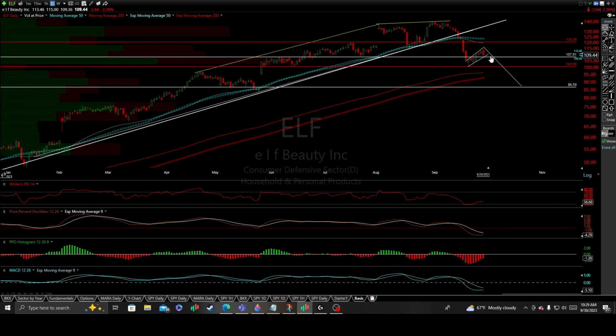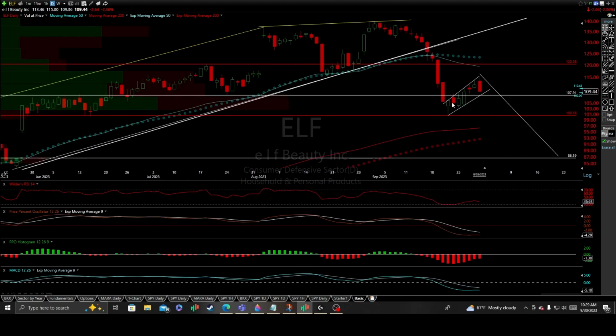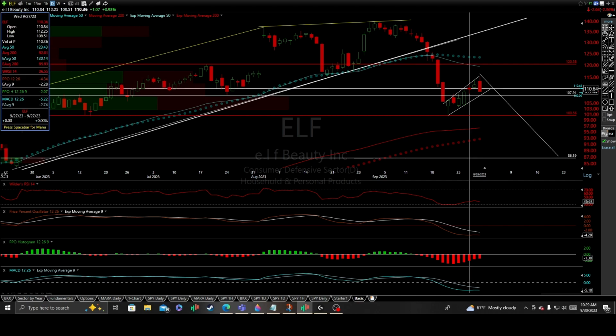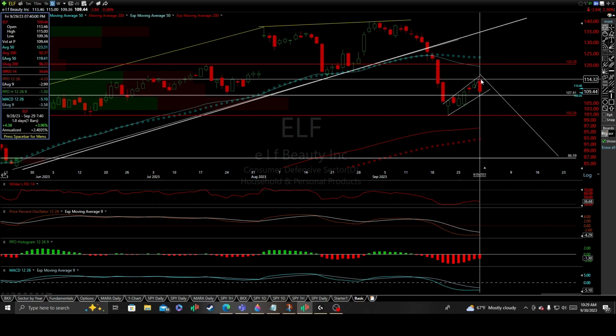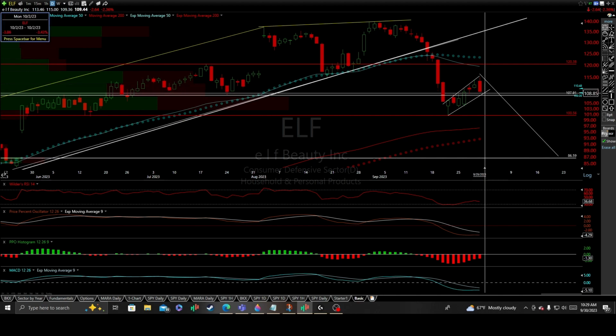But watch out for this flagging action, especially the 107.91 price resistance, where we ended up backtesting and were rejected multiple times, finally solidly closed right back above it, and had a reactionary low near shy of hitting it, had that snapback rally. And here we are, bull traders, long traders. If they want to avert the bear flag continuation pattern, they need to potentially step in right at that 107.91.